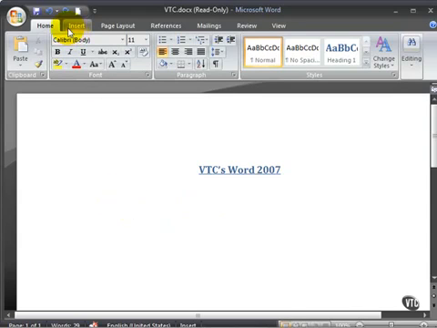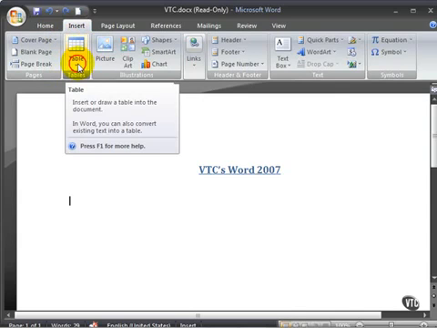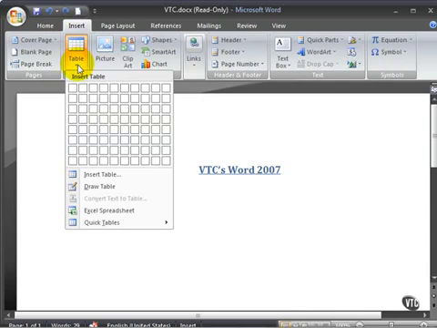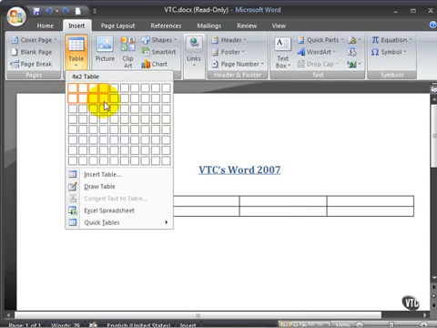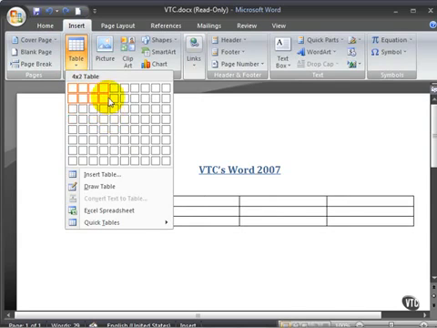And the first one I'm going to show you is to go to the ribbon and click on your Insert tab here. And right underneath the Insert tab, you should see the Tables section here, the Tables grouping. There's a button here called Table, and you give it a click, and you see the Insert Table little drop-down menu or dialog box, whatever you want to call it. And then you can just hover the mouse over this grid here, and wherever you stop, that's the kind of table that you will create. A 4x4, a 4x3, a 4x2, and so on. So I'll create a table now with 4 columns and 3 rows. Once I have my selection the way I want to, I give it a click.